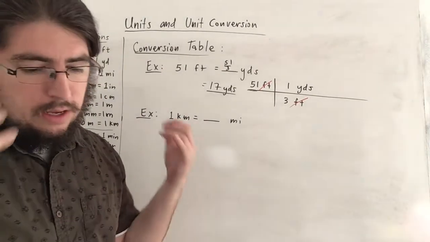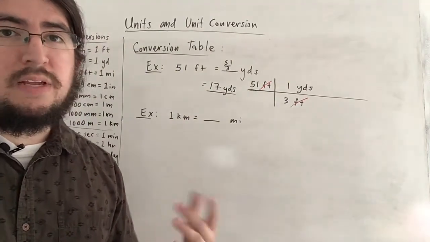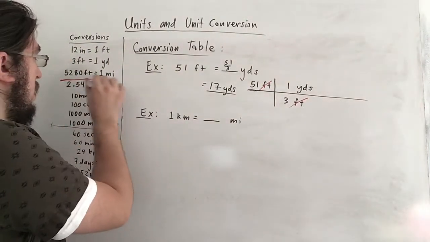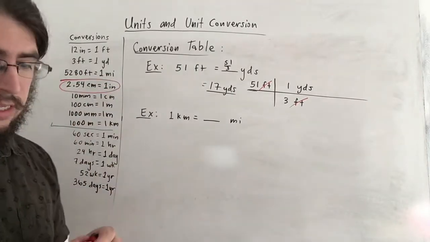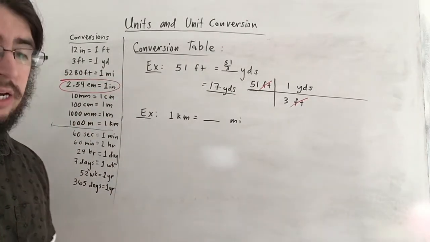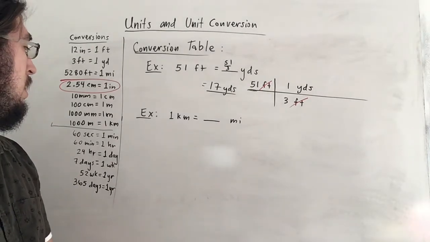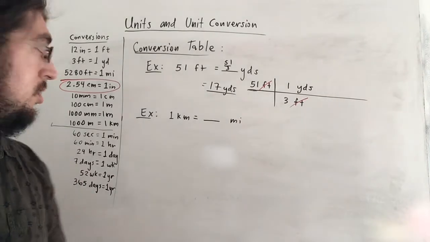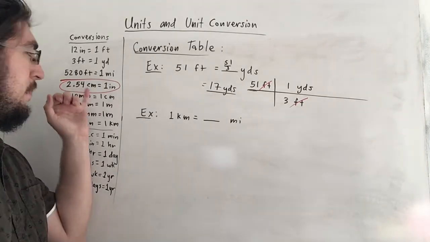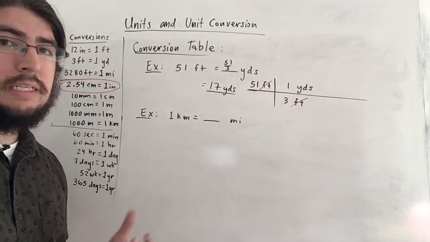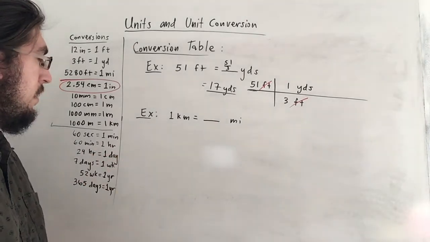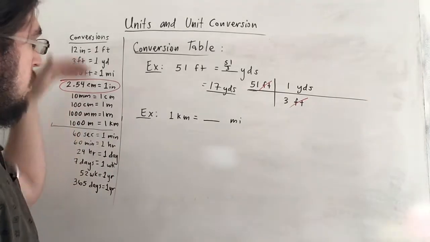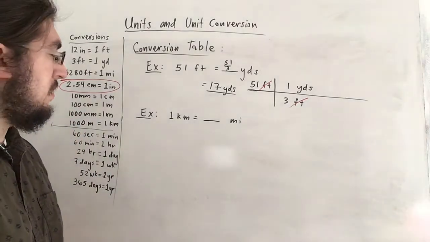Now the only conversion I didn't show you previously that's written down here is this one. This is the very, very accurate conversion that actually links metric to imperial length conversions. So this says 2.54 centimeters is equal to 1 inch, and this is supposedly pretty accurate. In fact, I think this is the most accurate link between the two types of units.